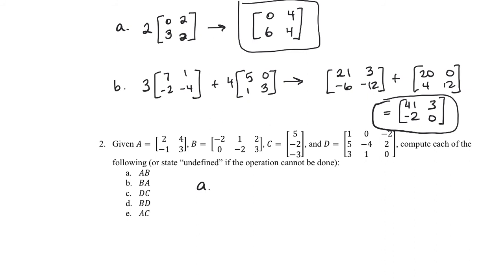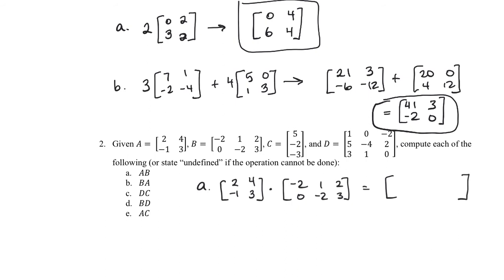Now, question 2 is also from section 6.2, multiply matrices. So A times B, matrix A times matrix B, here we have a 2 by 2. Matrix B is a 2 by 3. The inner dimensions there match, which means the multiplication is possible. And then remember the outer numbers here tell us that the product of matrix A times matrix B is going to be a 2 by 3 matrix. So matrix A times matrix B is going to result in a 2 by 3 matrix.